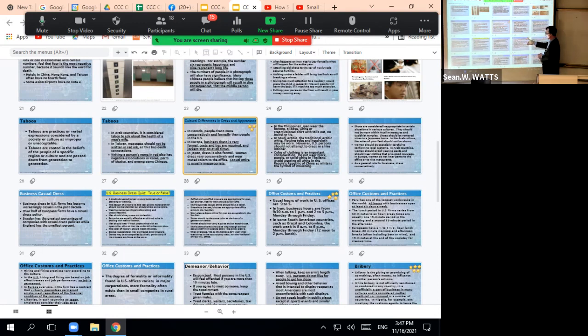This has 4 stars and it's talking about office customs and practices. So this is about office customs. I'm going to try to divide you into groups, and if your group says group 1, group 2, group 3, try to go through and identify the number of stars. Teach this to the class soon and try to find an example on Google or the internet to share with the group. Any questions about that before we start?